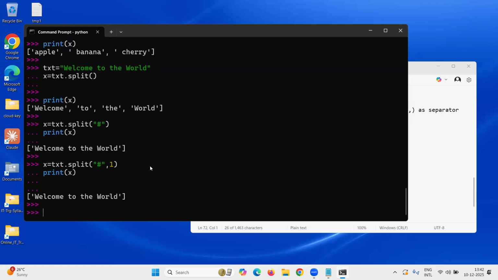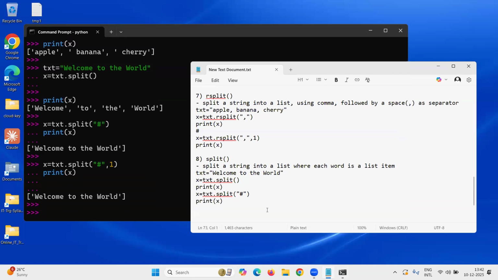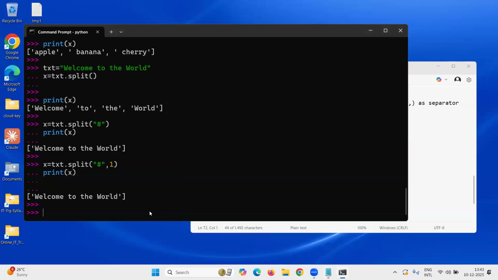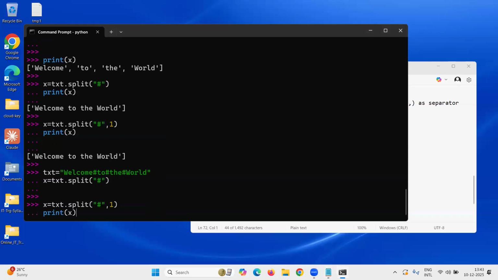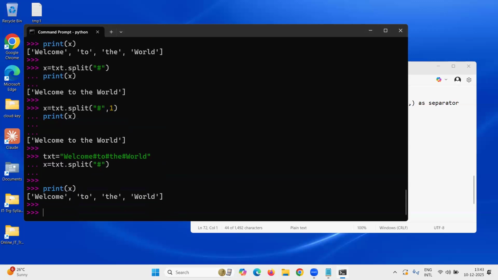That's how it will split. One more here. Let me apply the string in this way, so my separator would be a hash. Let's put a hash here and now check. There you go. So your separator will be removed and it will create a separate list with the items.